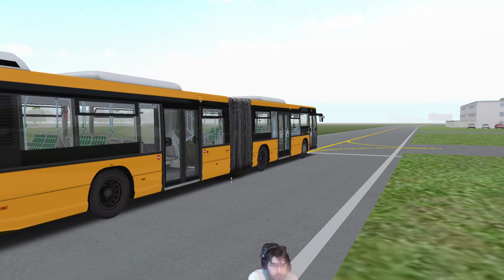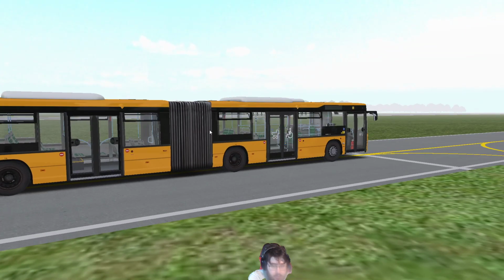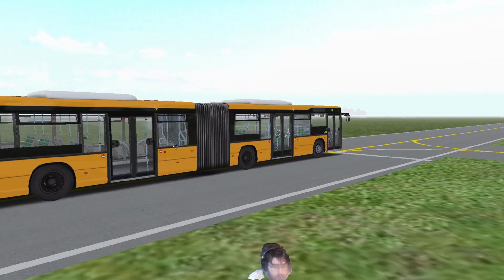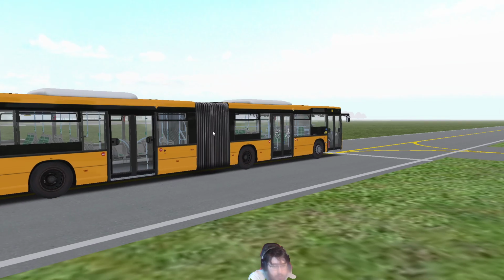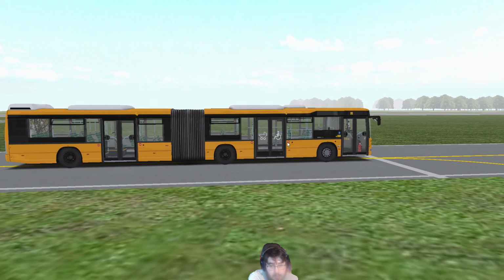So then we go over this side. We can open all these windows here, which we will open to still have some sound in, so we can listen to this bus. So we've got the same style wheels this side. Then you have the bend right in the middle of the bus. As you can see, it's pretty much split even 50-50 right here, which is good. Some buses are shorter at the end and some buses are longer at the end. But this one's right in the middle, which is cool.